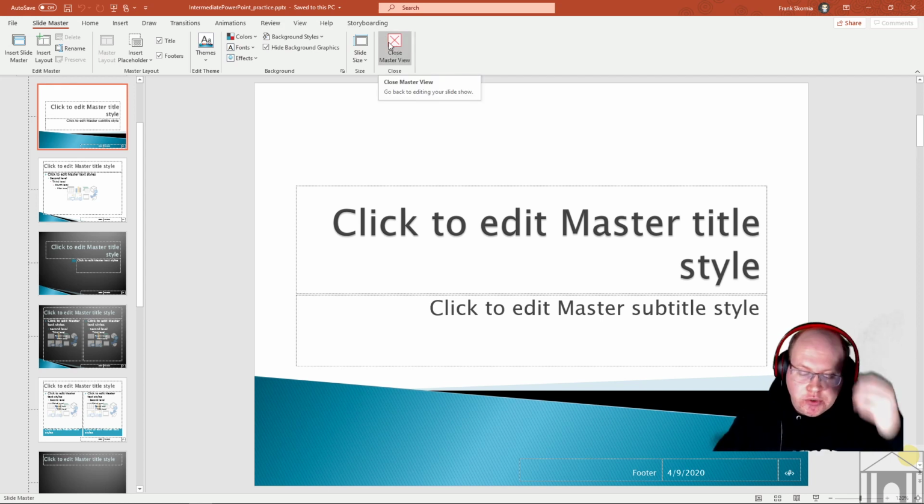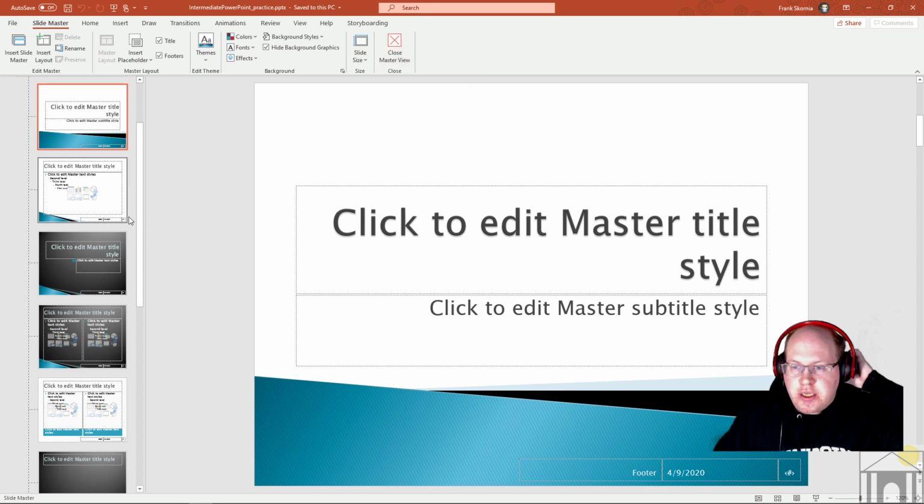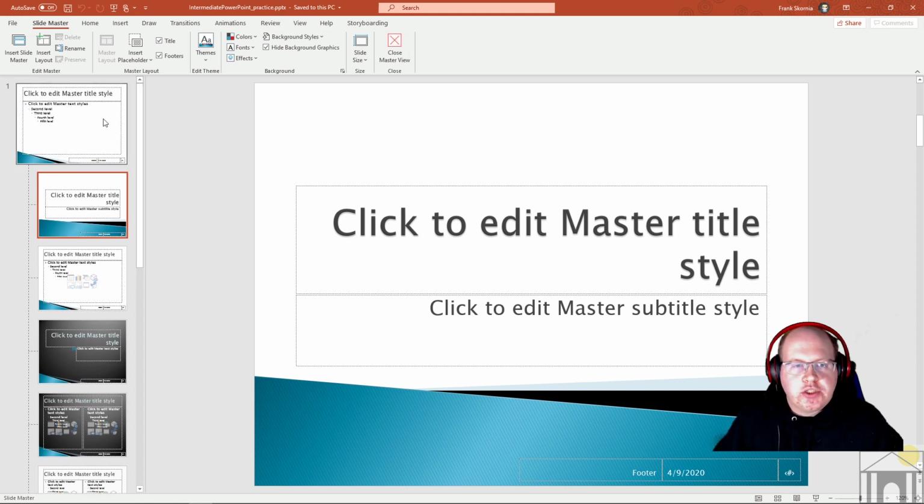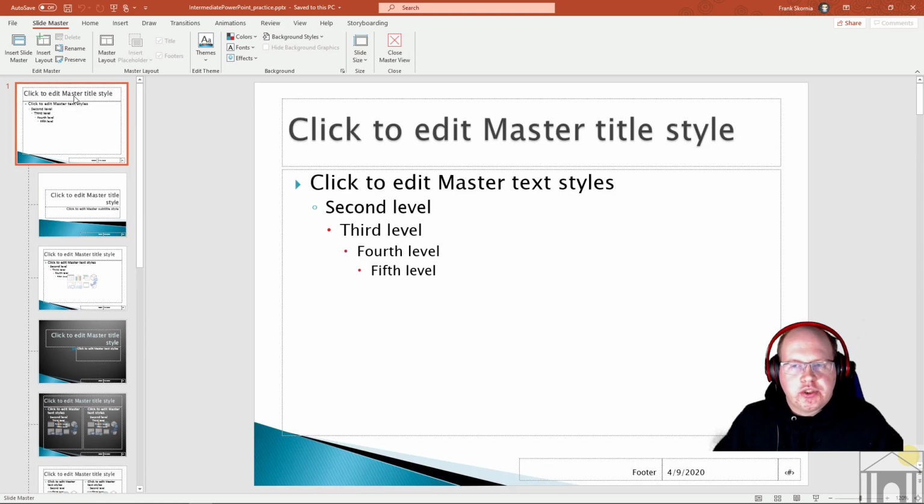Some other areas you want to pay attention to when you're in Slide Master View: on the left, we have our slide bar that shows all the different slides. Normally this shows the slides in your regular view for PowerPoint. In Slide Master View, at the top, this is where we're going to start. This here is the Slide Master.